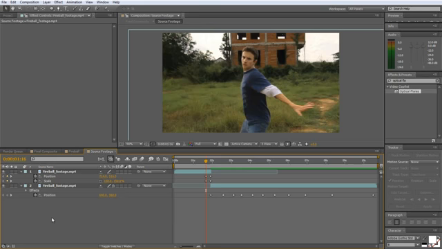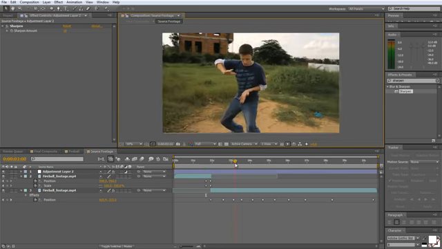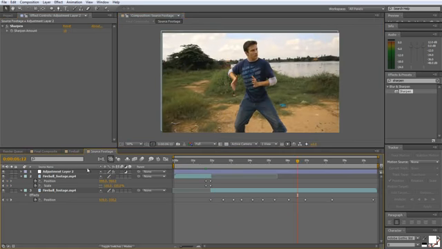And one more thing is I like to put a sharpen filter on, so Control Alt Y to bring up an adjustment layer. Go to sharpen from the effects and presets. Let's put this at, I don't know, 10. Why not? A little sharp, but I like it on the edge.